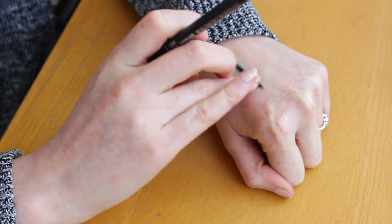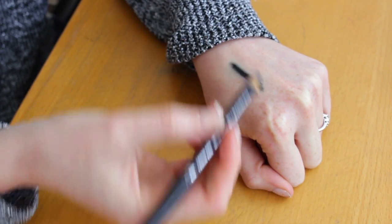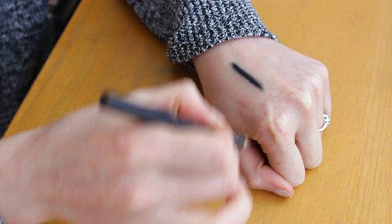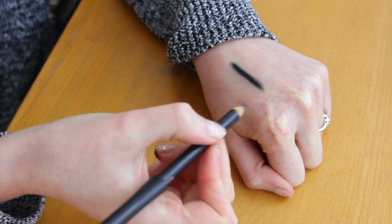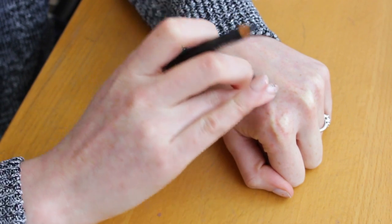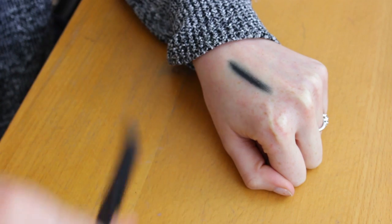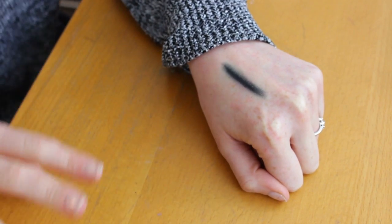A pencil is probably the best thing to start off with if you're an absolute complete beginner, just because, you know, you're probably used to holding a pen or a pencil. It's exactly the same type of technique. You don't have to relearn how to do anything. And also if you make a mistake, very, very easy to smudge out. So, you know, you can just make it look like a soft smudgy line and pretend that's what you were going for in the first place.